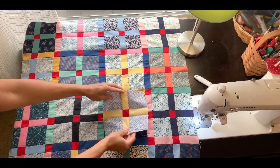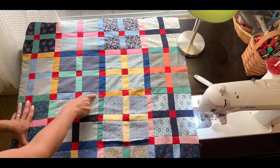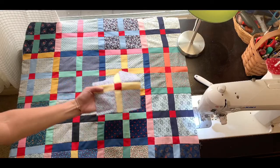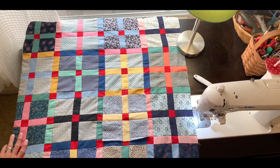Here's our quilt top, and here is the quilt block that we just made. And I wanted to show you that for sashing, I went around and between all of these quilt blocks with more of those bars that we used for the crosses, 3¼ by 1.5 inch, and then this quilt has a lot of those 1.5 inch red squares. So you can imagine I had a big stack of those when I put this quilt top together. But I think this quilt really pops with all that color, and I was able to use these older calicos that are kind of drab, but they make a nice background for those pretty crosses.